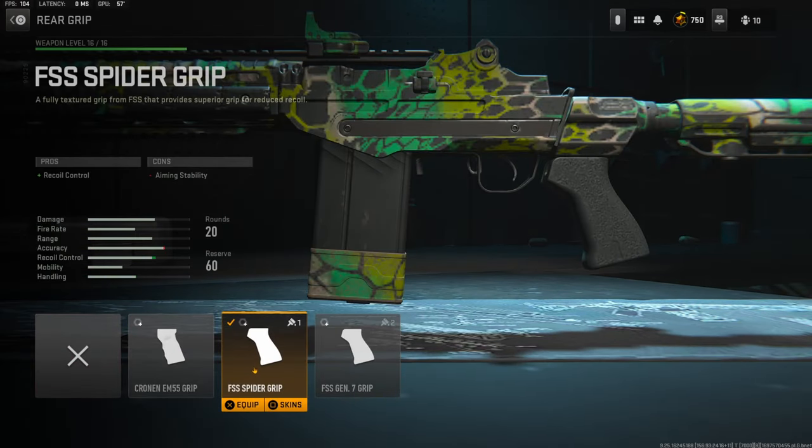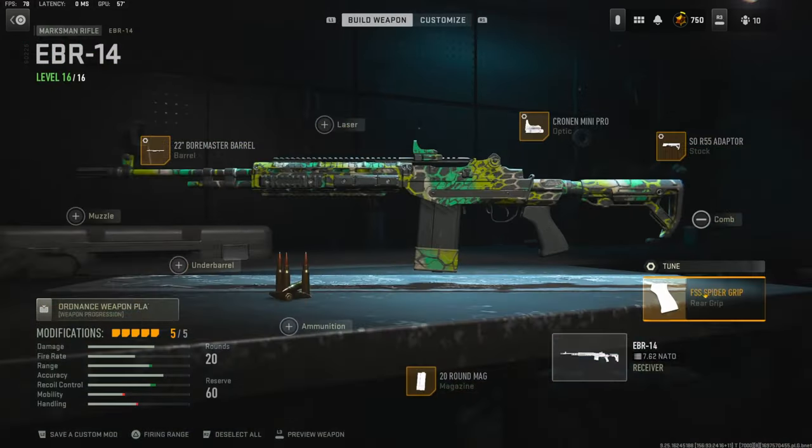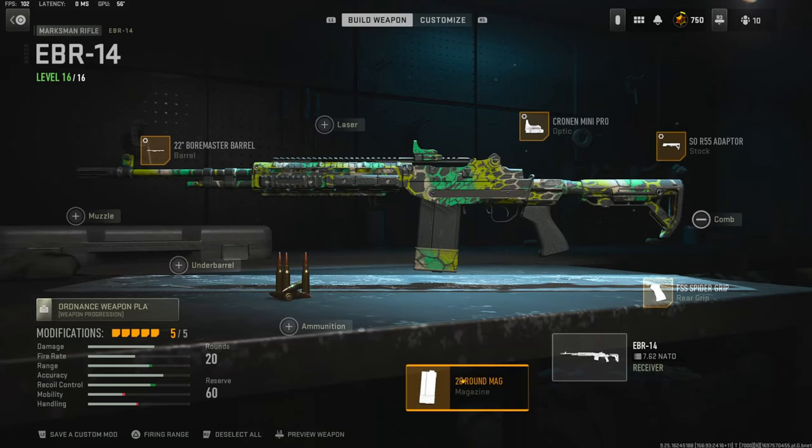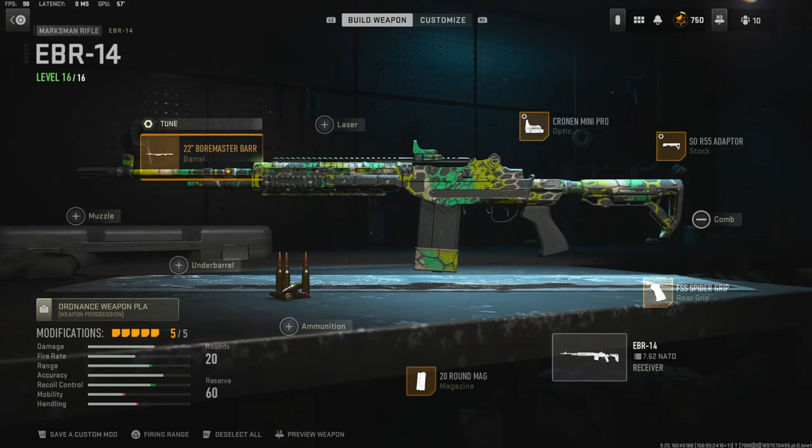Over on the rear grip, I'm using the FSS spider grip for recoil control. This gun does have a lot of recoil, so this helps out a ton. Over on the tuning, I'm going with 0.61 ounces for recoil steadiness and negative 0.35 inches for sprint to fire speed. Over on the magazine, I'm using the 20 round mag.